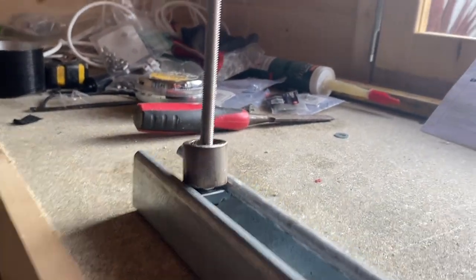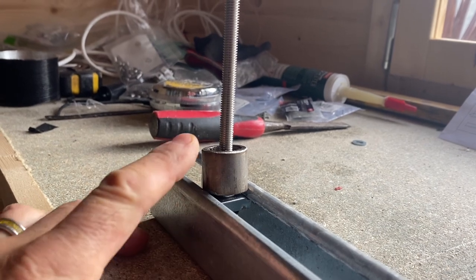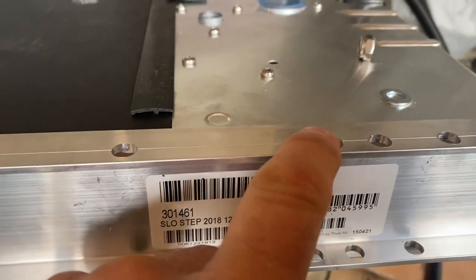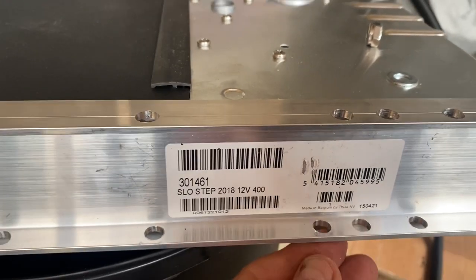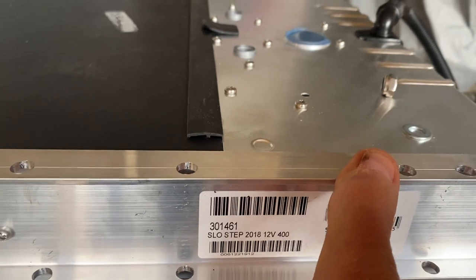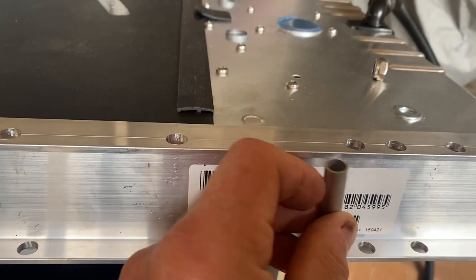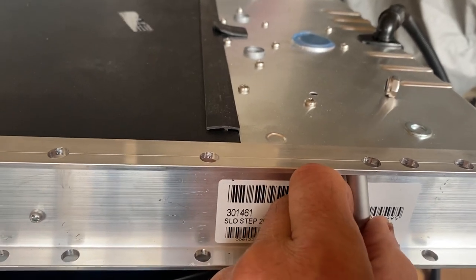That's pretty much my setup — the height of the unistrut bolted to the underside of the van, plus this spacer, and then the step itself. On the step, the M8 bolt goes through the top of the bracket and exits at the bottom where the nuts and washers are fitted. There's a tendency to over-tighten that, so I've also got some M10 aluminium tube cut down to exactly the right distance, which will give more support to the bolt when I get it tightened up.